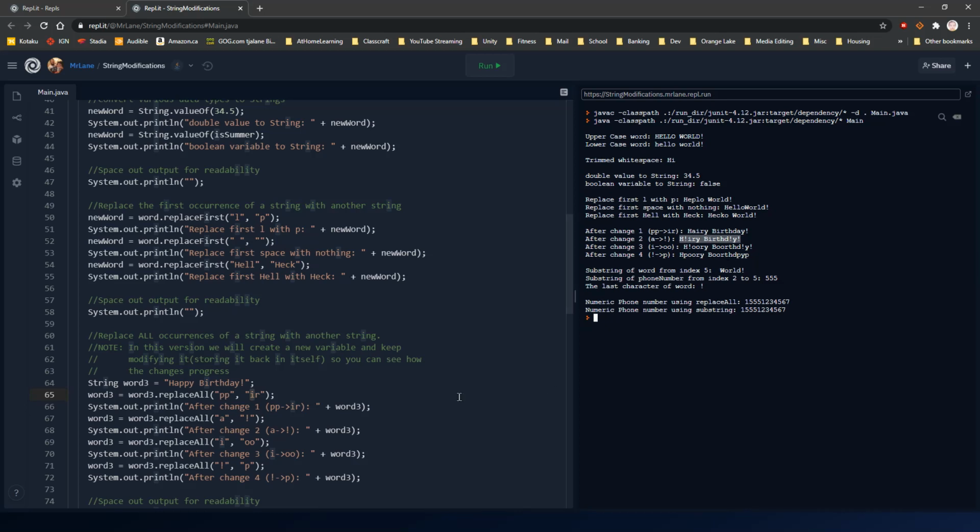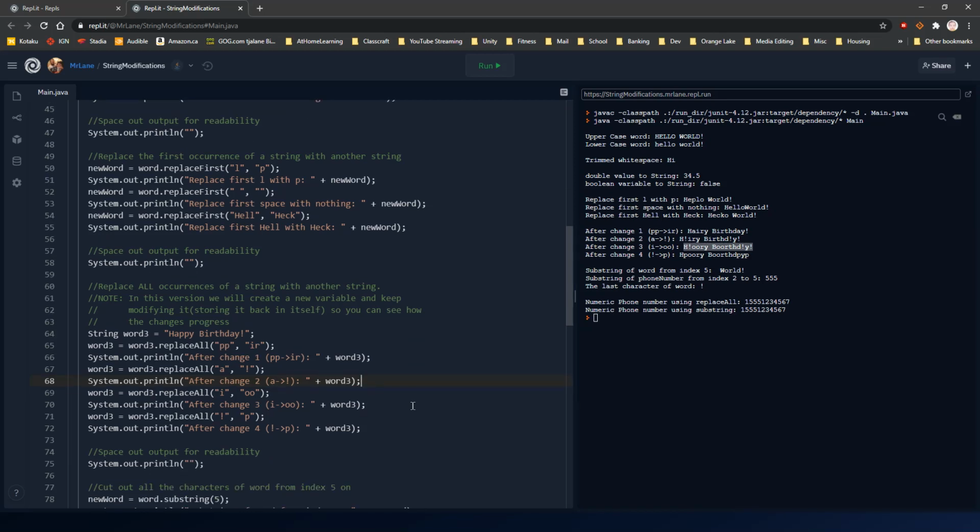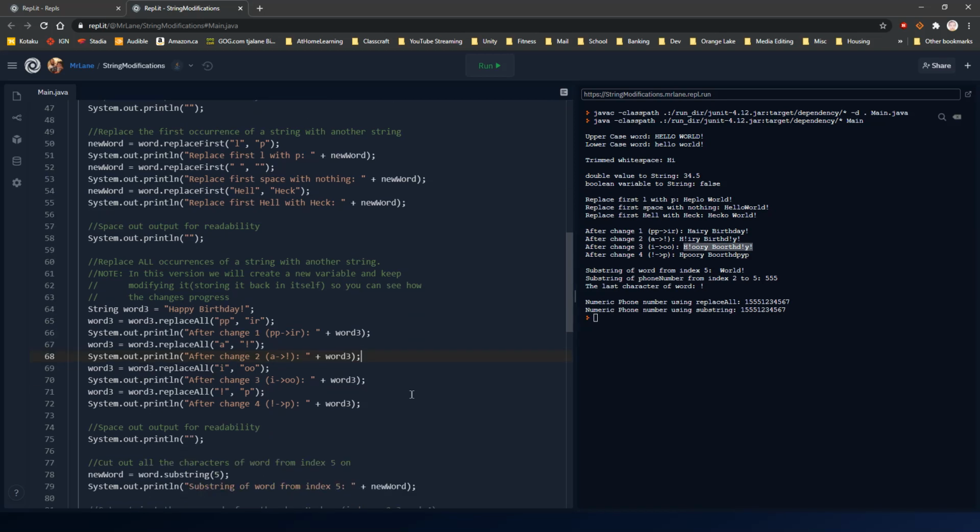I got nothing. And then finally, in the last step, I'm saying let's get rid of those exclamation marks. They're making things confusing. So we're saying change the exclamation marks to P's. So again, we go through the previous step and find all the exclamation marks and convert them to P's. So all those exclamation marks were converted to P's, so that you can see how we can actually make successive changes. That is going to be fun to work with, especially coming assignment time.